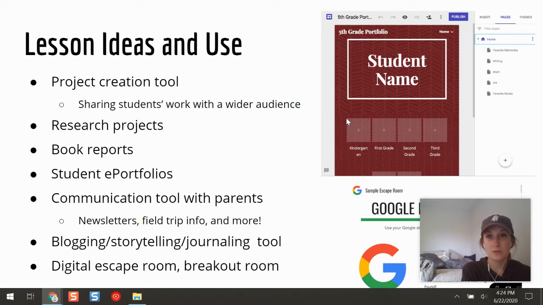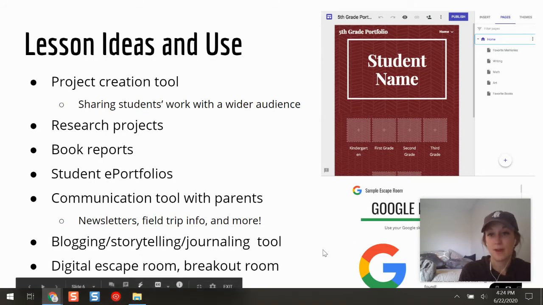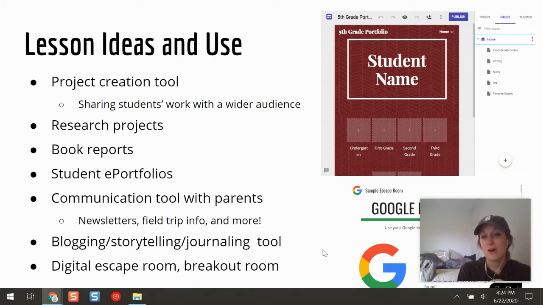You can also use Google Site for storytelling and journaling as well. So it can be a place where students can really practice writing skills or video by putting videos on their sites. They can do that. Or it could be a digital escape room. So you have lots of options there. It's really up to you. And on one of my last slides in the slide deck, I show you links to different resources, whether specific lesson ideas and how you can use Google Sites and model exemplars so you can have an idea on how real teachers have used these in their lessons.